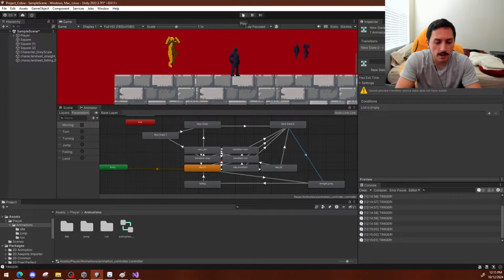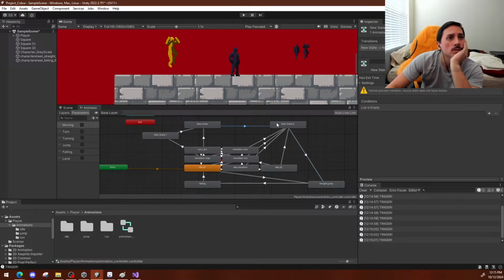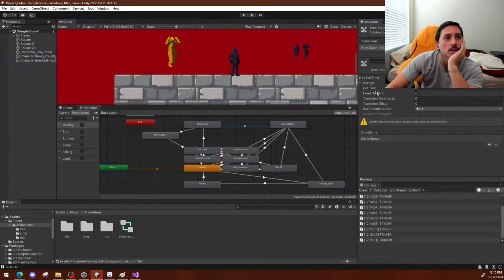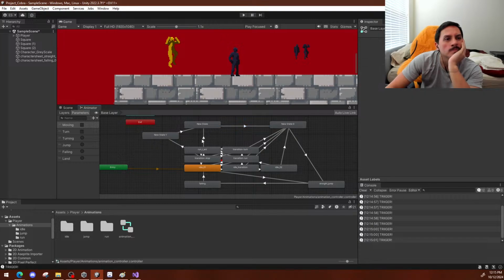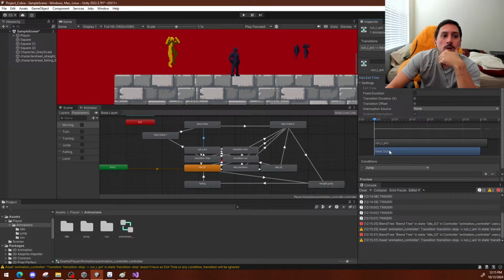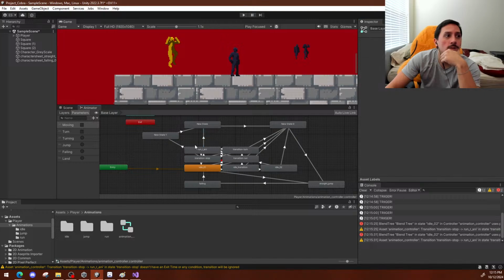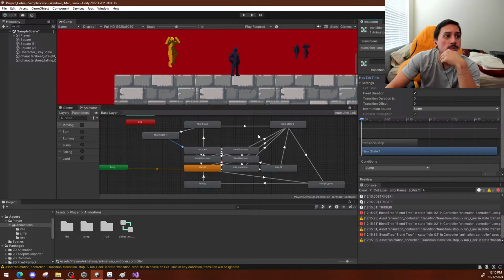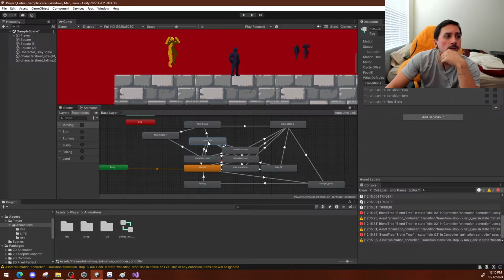I might just have to screw with the intermediate states, because it's making things more complicated. This is a no. I don't want this to have an exit time. I know that is at least how that works. Hang on. Oh, I see.